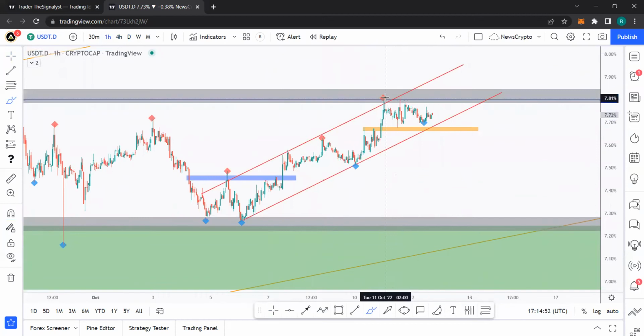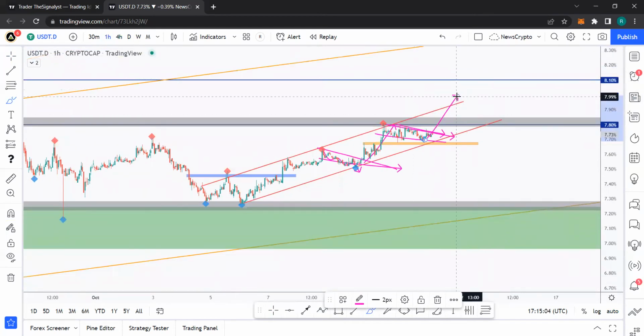So as you can see, we are currently in this phase, right? Which would be very similar to what? To this phase. Okay, so we might still break it upwards and trade higher to make one more impulse movement inside this resistance zone before we finally form a new low and break it down, and voila.